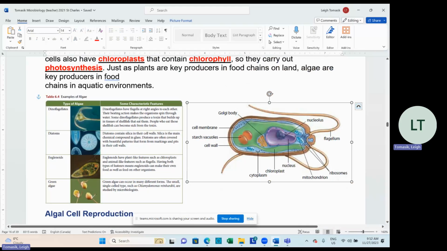What else do they have? There's ribosomes for converting their genes into proteins. It has some flagella for movement, and they do move. Some cytoplasm or cytosol that all of the organelles float around with, and you can see a Golgi body. Okay, so this is the algae. A lot like a plant cell, except a plant cell doesn't have flagella because it doesn't move.